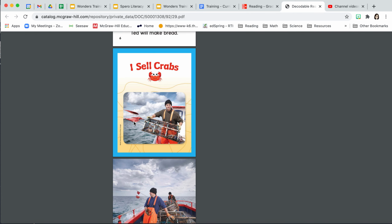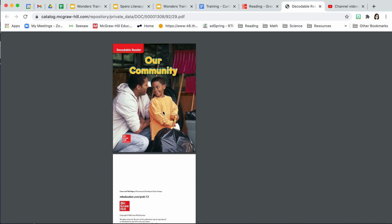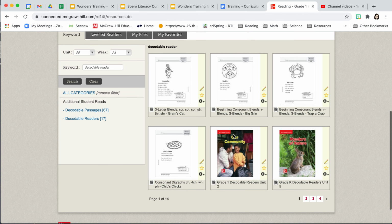This was a really great resource. I used this in my phonics instruction, but I know some of our ASR and PLS rooms are going to be maybe extending that Unit 1, Week 1 activities into 2, 3, 4 weeks' worth of instruction. These little books may be a good place for you to get some of your reading comprehension done. You could use one of these books as that reading activity.